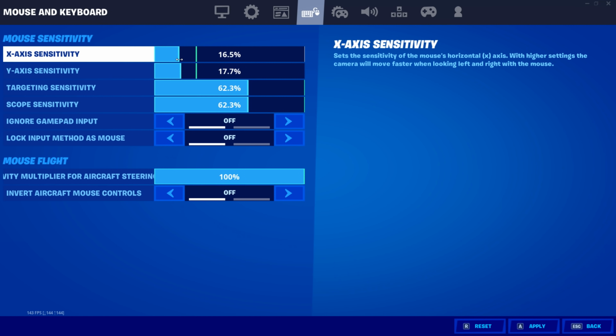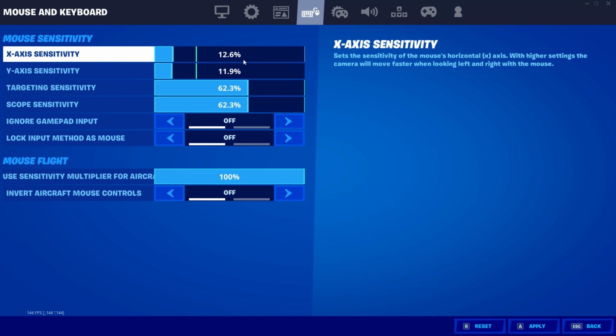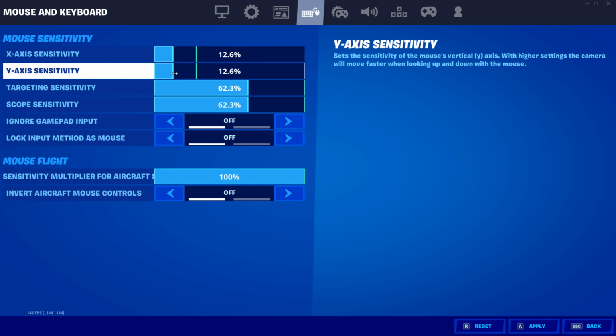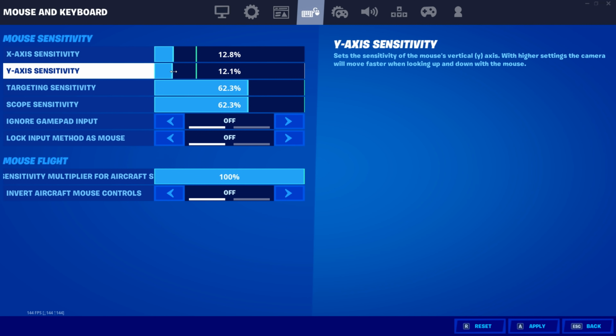It's not like you're just going, let me just try 12.6, 12.6. This is almost a 5% difference right here. Just for example, your brain's not going to be able to keep up with all this information and you're going to be restarting your muscle memory. So gradual changes. Let's say you were 12.6, 12.6, right? Now let's go up to 12.8, 12.8, okay? Boom, let me try to trick shot it. Ooh, boom. 12.8, 12.8. We're moving up about 0.2, 0.3 every single day, or down 0.2 or 0.3.